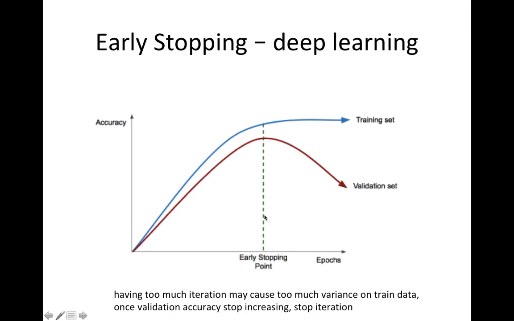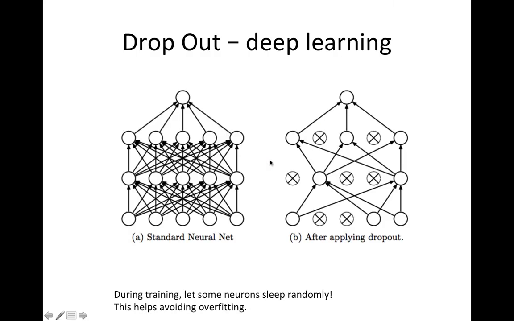So this is your best model. But if you keep iteratively training on your training data, you are going to overtrain on your training data, and your validation set accuracy will go lower because your model is already overfitted. So the best way to get the best model from deep learning is to stop early when you have the best accuracy here, right? This is the concept of early stopping.